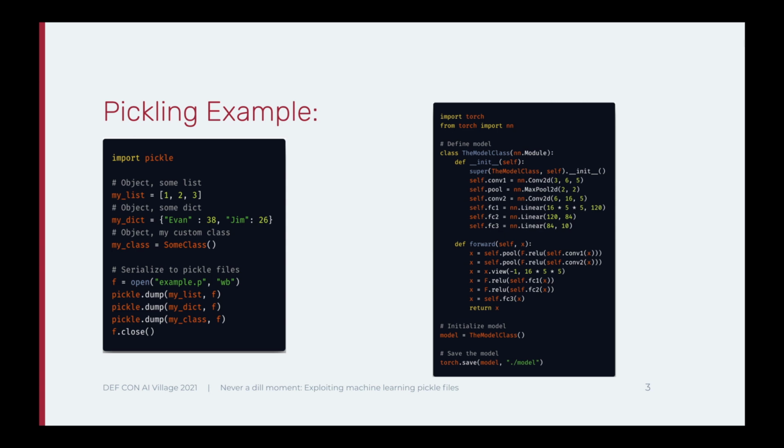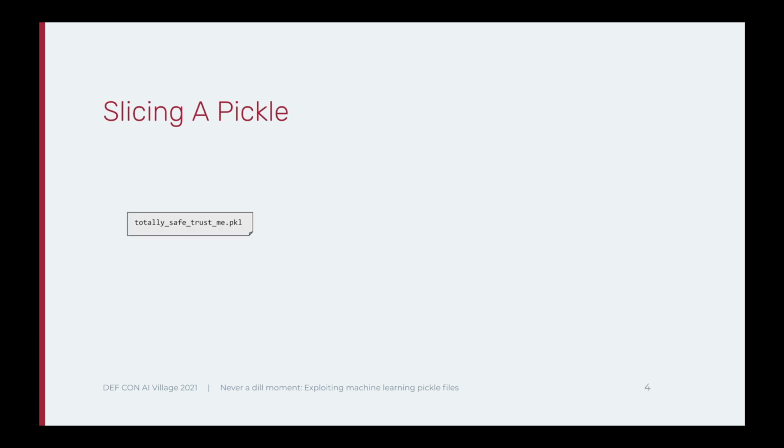First, you create your neural network and then you save the model. Saving the model in Pytorch is equivalent to opening and dumping to a pickle file, like on the left-hand side. Pytorch does save additional information packaged in a zip file, but the pickle files containing the models are the most interesting to us. As we said earlier, a pickle file is essentially a program with its own instruction set that is executed within the pickle virtual machine.